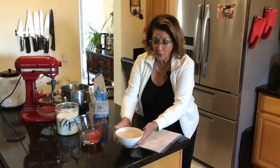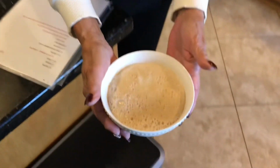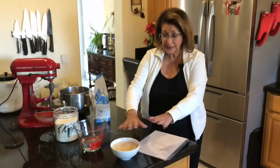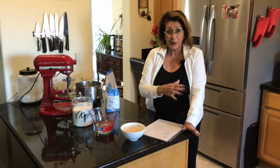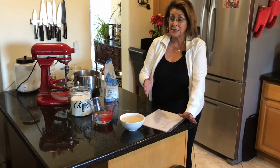And what you're looking for is this. Look at how bubbly that has gotten, and that has only been in maybe about 3 or 4 minutes. Now, if your yeast is not bubbling, it doesn't have to be this much, but if it's not even bubbling around the sides, that means the yeast is dead. Throw it out, start over. Don't believe you're going to get a good result with it. It's not going to work.